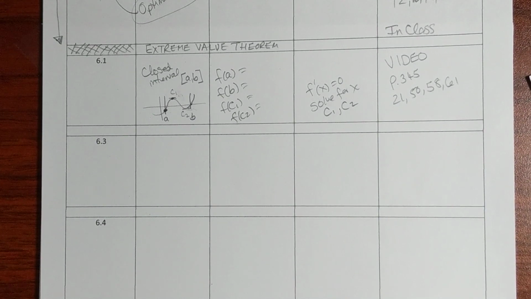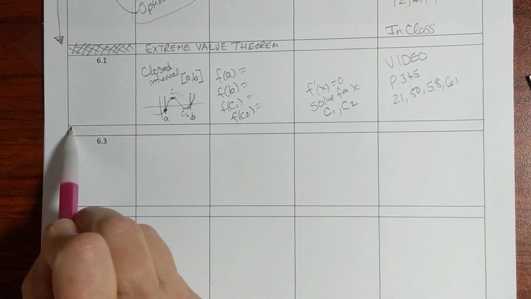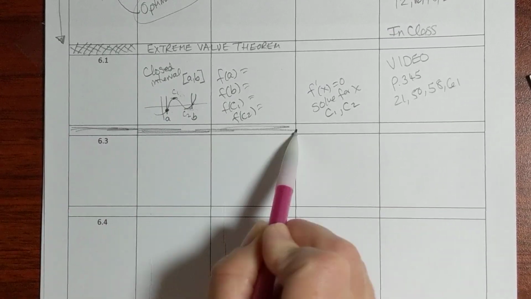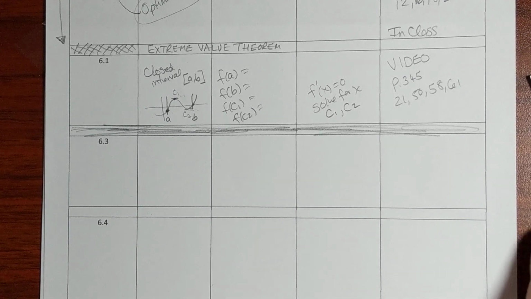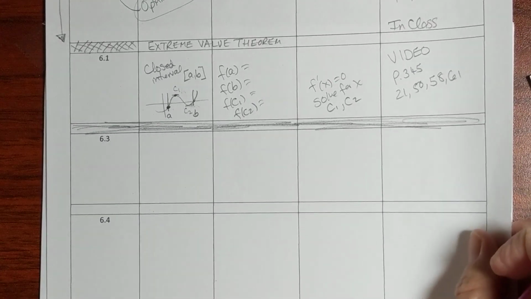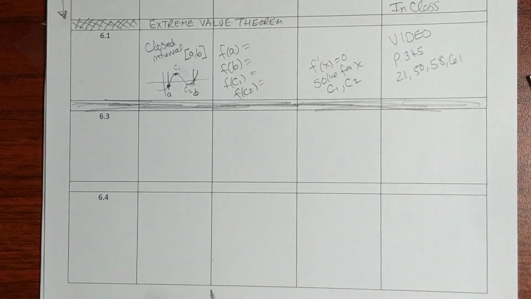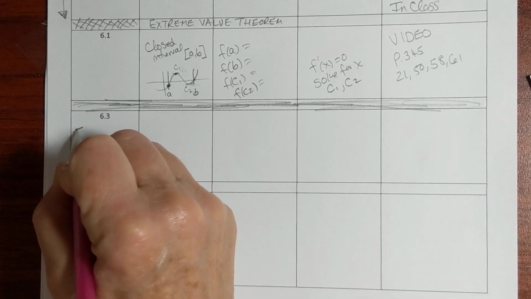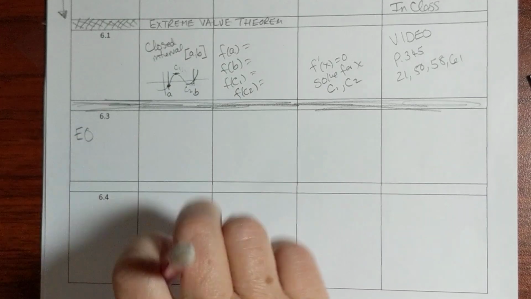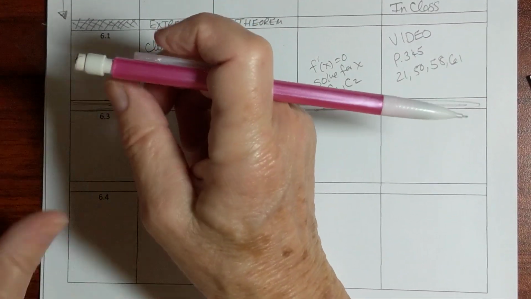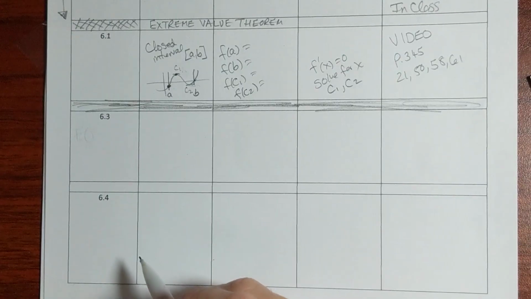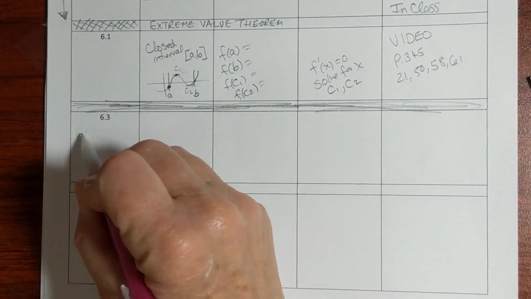All right, now the next section is 6.3. This also is completely sort of contained by itself. You don't have to really think of it as related to anything else. This is economic lot size. They all contain a derivative somehow, but you can kind of just contain this in its own little bucket, sort of. So this is about economic lot size.